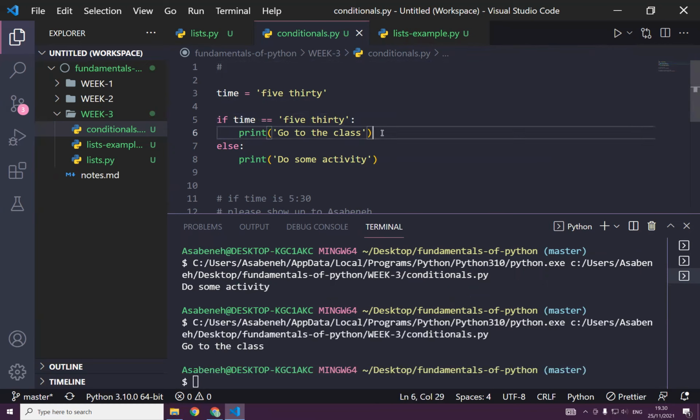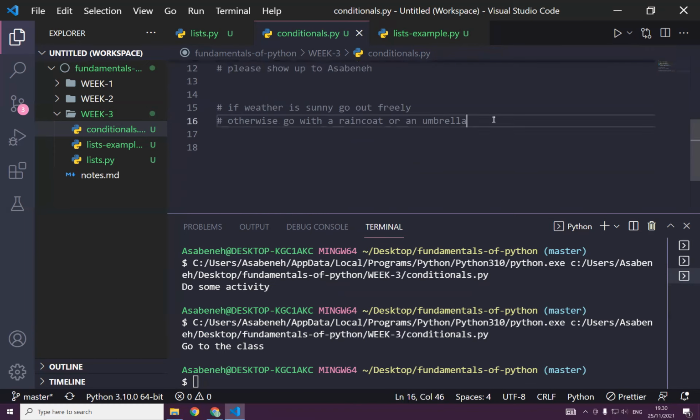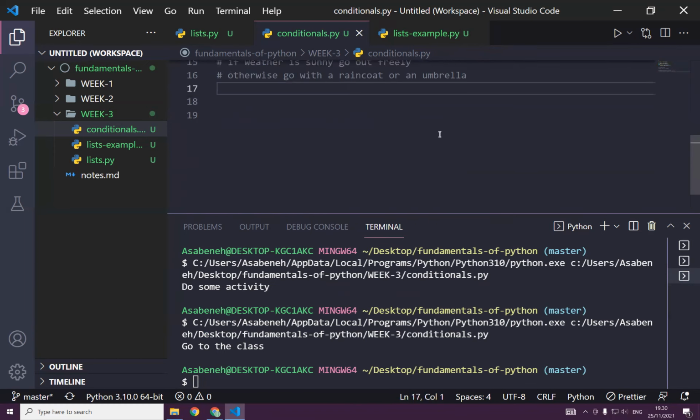But how about if we have more? This is really somehow difficult to write because the value I give here is just time. I will just comment this out, and I will give you a very, very simple example that allows you to understand. If conditional a is equal to 5. Do you understand this line?